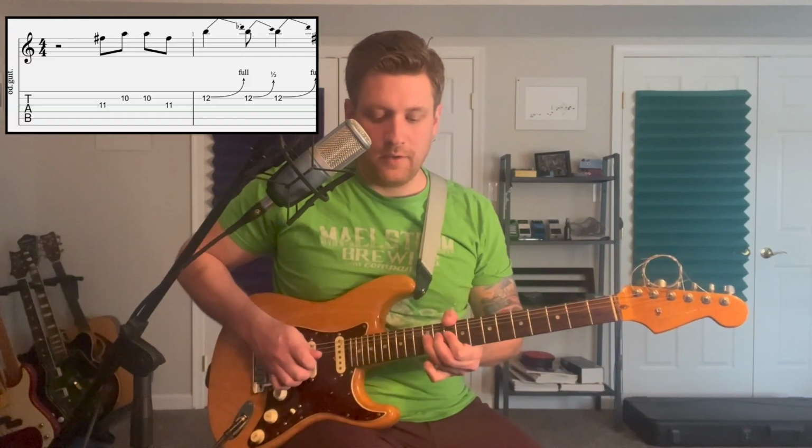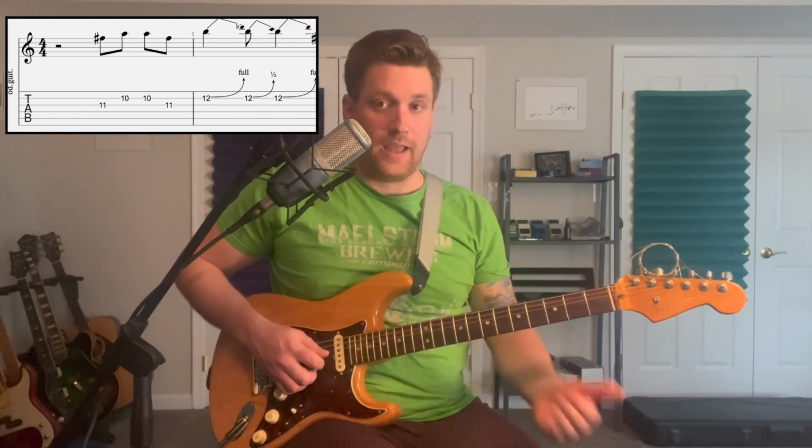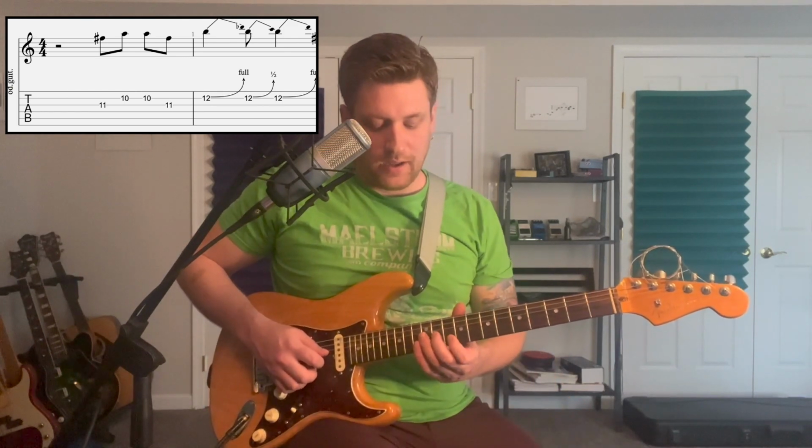The context here is he's a couple choruses deep. The previous chorus comes to an end, and he finishes that up and leads into the chorus that we're going to study with this little phrase. So we're in the third position, major pentatonic, aka the BB box.